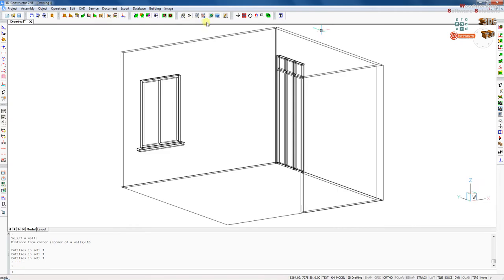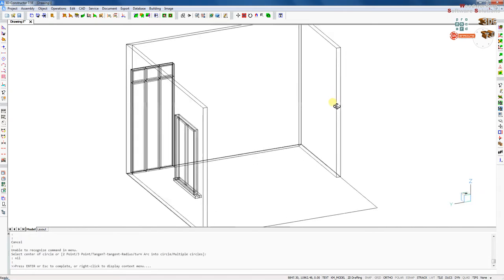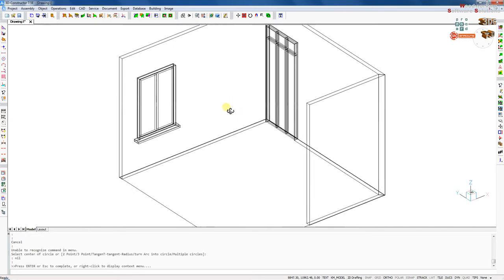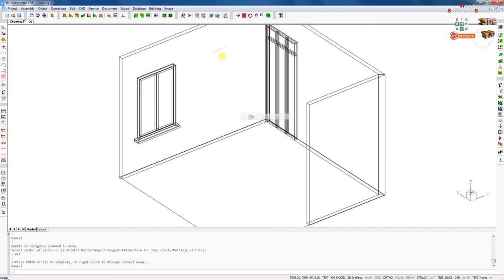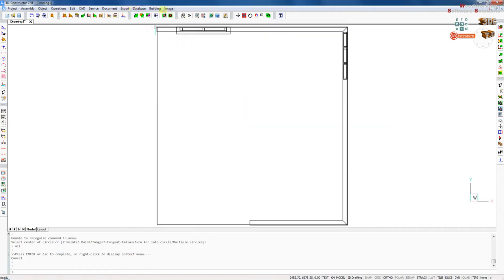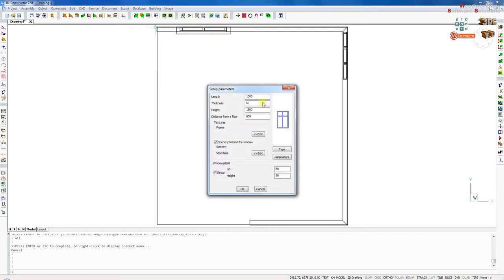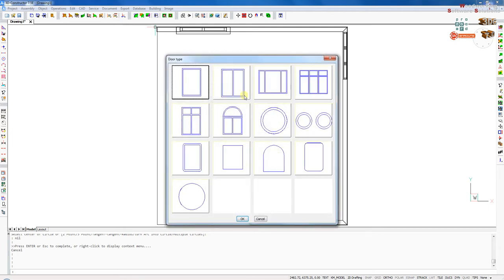So if you'll go back, this will be something like a slide, not really, but something. So I can show you what a sliding door will look like. We'll go back to the top view and select building again, then insert a window, or probably we can do a door, but a window will do better for us.